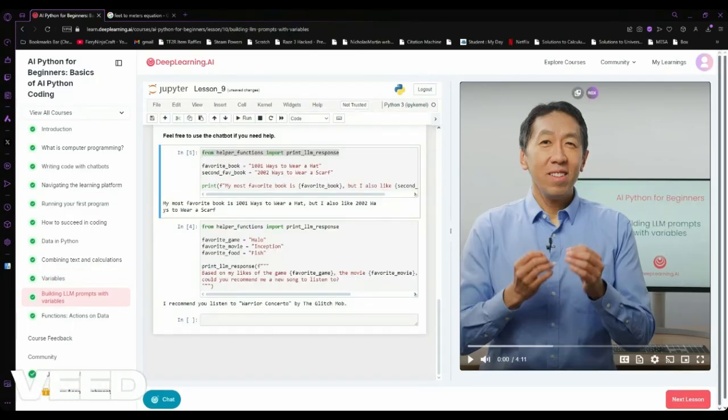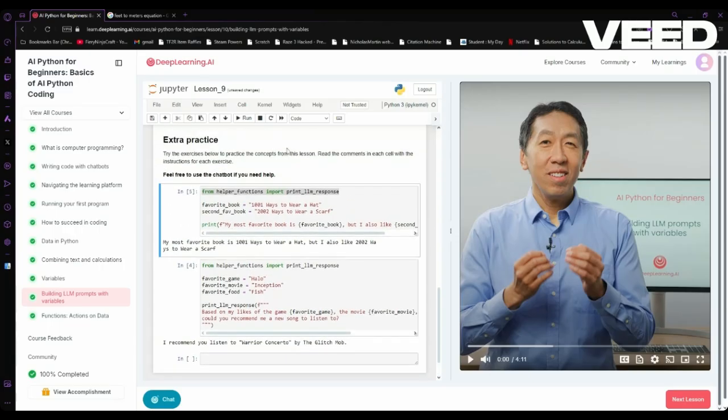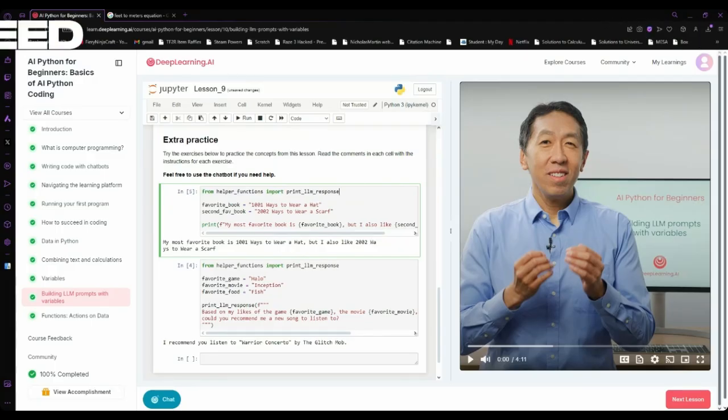All right, so in this section we were mainly talking about building LLM prompts with variables. A lot of the examples at the top were a little buggy to print out, so I decided we're probably just gonna look at my problems for this section. So how this is all possible is that you're using a method here, the from helper functions import print LLM response here, and essentially what this does is that it puts a chat bot inside of your code. So I'll explain what I mean by that.